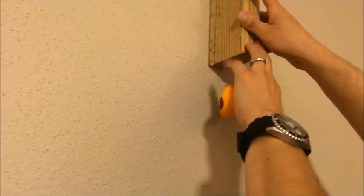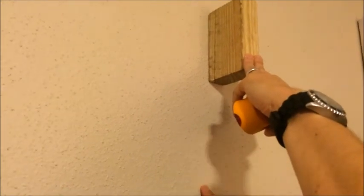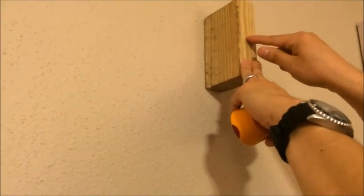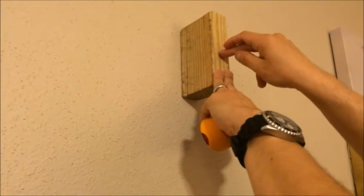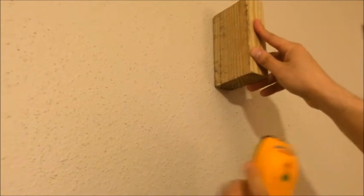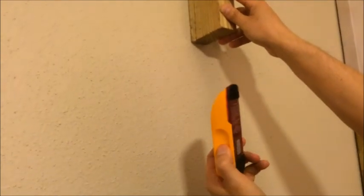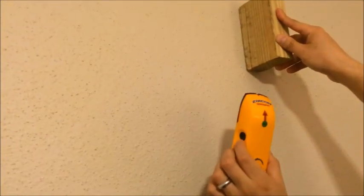So now if you're mounting a TV, you can draw some lines right here with a pencil. You know exactly where to put in the nails so the actual TV mount can stay firm and sturdy, and the screw actually screws right into the wood. So we found it — we know exactly where it's at by using the Zircon edge finder for $10. Pretty good, guys. Hope this helps. Have a great day. Bye bye.